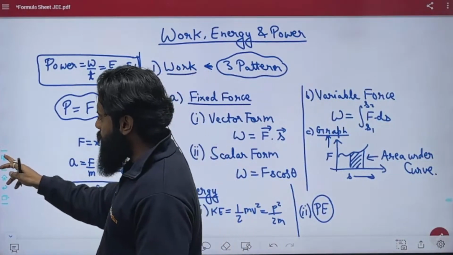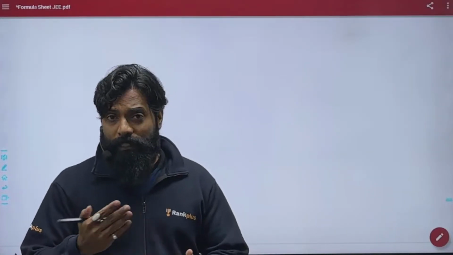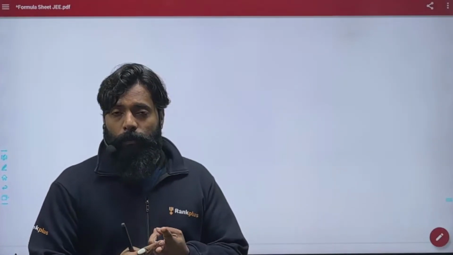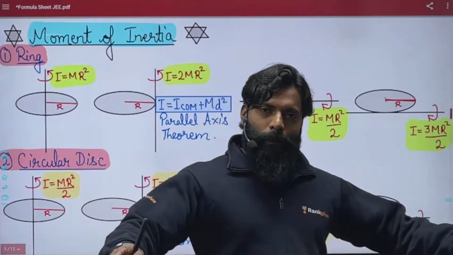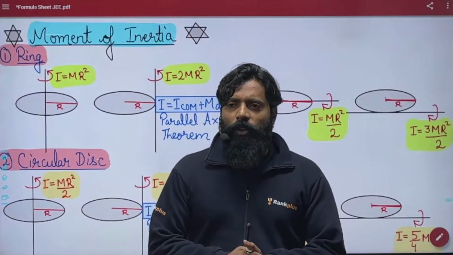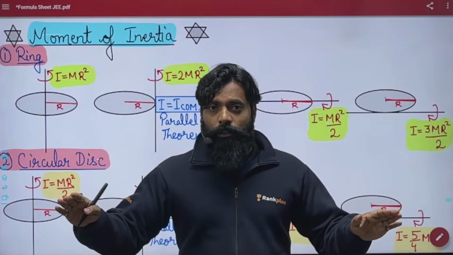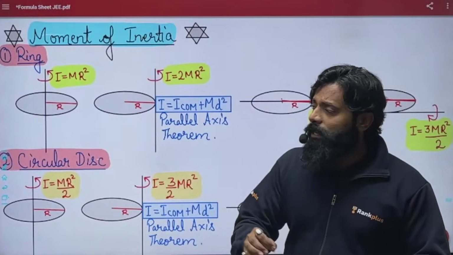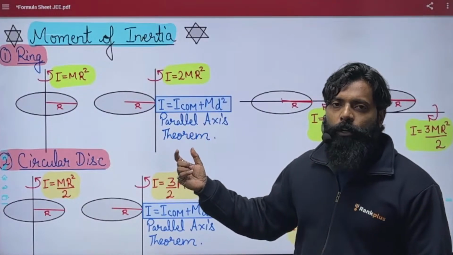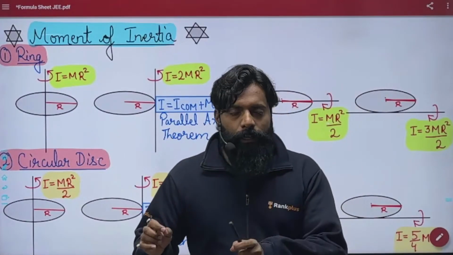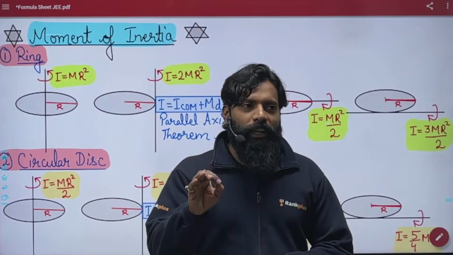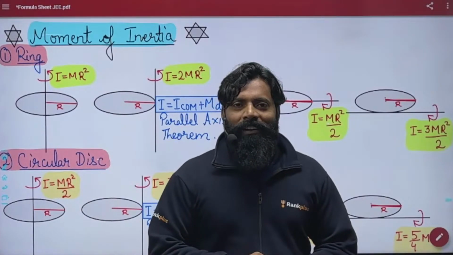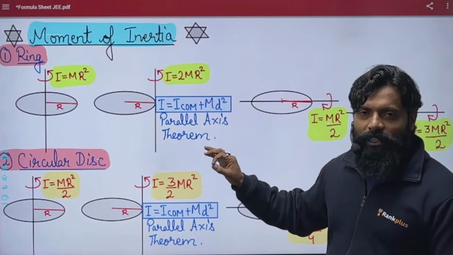Similarly, we have rotational motion. In rotational motion, I would be considering that you must know the basic formulas for torque and angular momentum. Other than that, you have to remember the moment of inertia. After seeing all the previous year questions, I can concisely say that only these shapes for moment of inertia are important for you in case of JEE Main, right? I have gone through all the previous year questions of 43 years of JEE Main, and I'm telling you that these many are the only ones required.